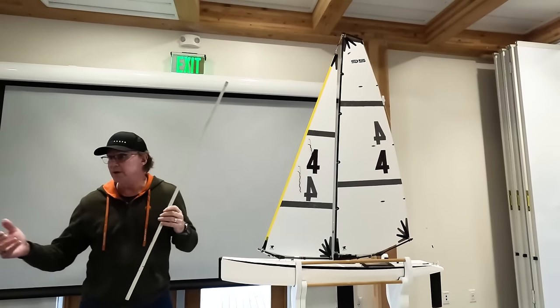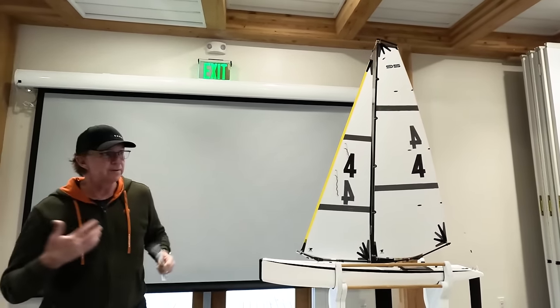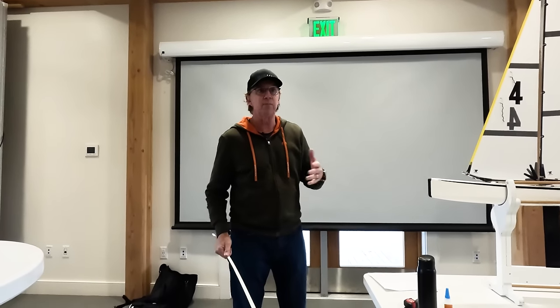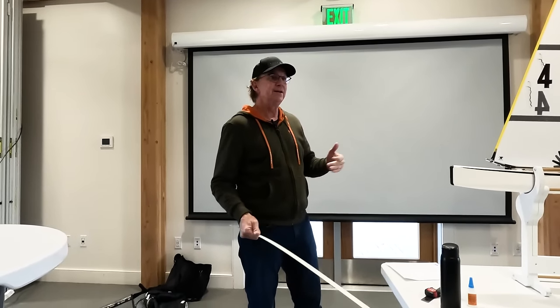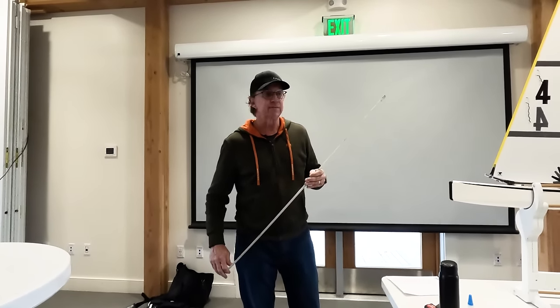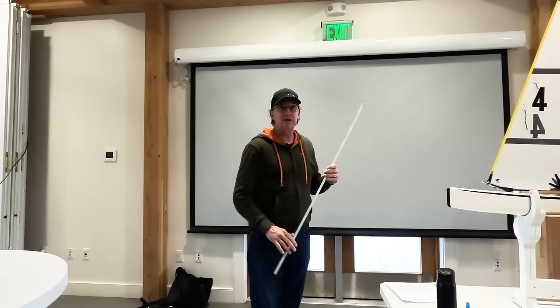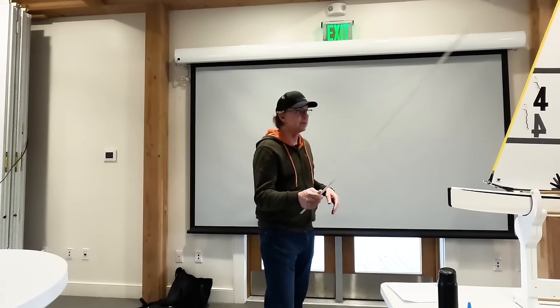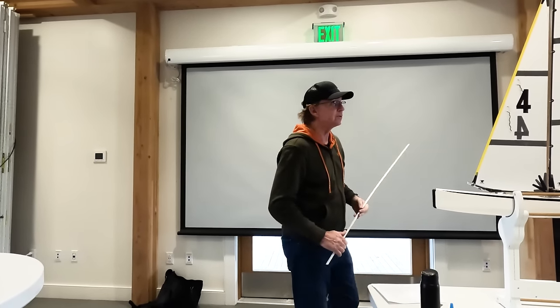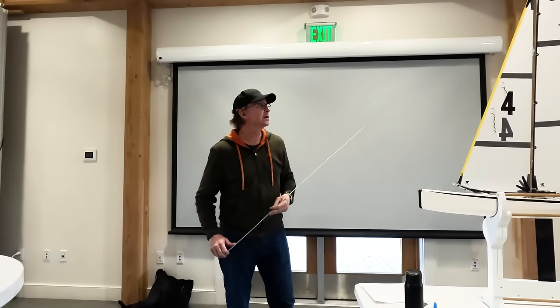If you guys want to measure your boats while we're doing this, don't worry about the disruptions. The whole point here is for us to leave here with your boat that much more effectively tuned. So if you have rake sticks, or after I'm done here you can borrow mine, please feel free to do some work while we're talking about it.